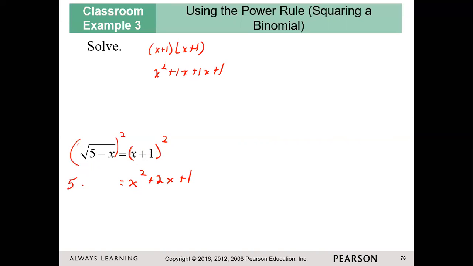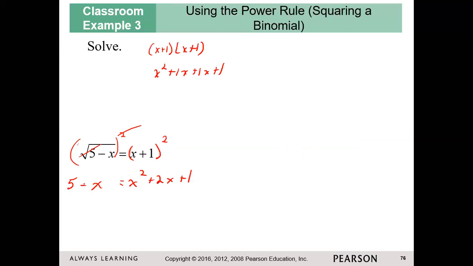And that's just going to give us 5 minus x on the left-hand side because these will cancel each other out very nicely. And now we just start to do some other things. So we have an x squared part to this, and this isn't going away anytime soon. And at this point in the course, the only way that we can solve quadratic equations, things that are degree 2 equations, is to make sure that it's equal to 0.